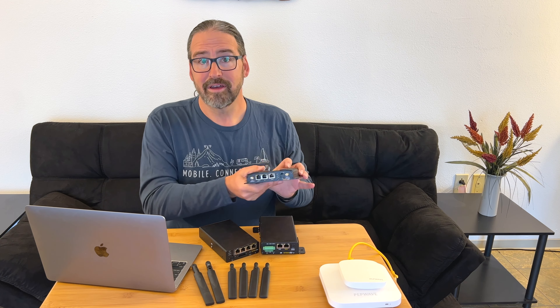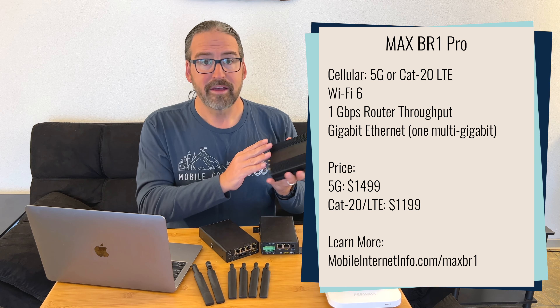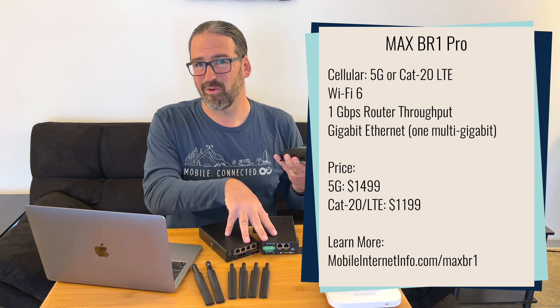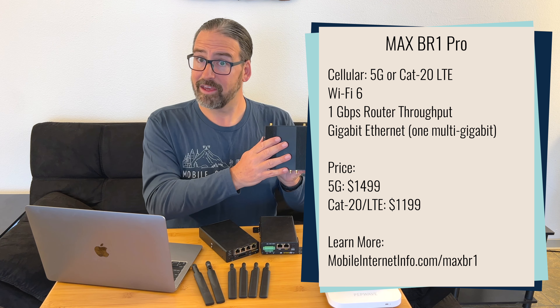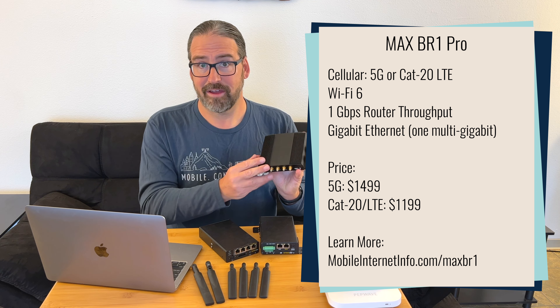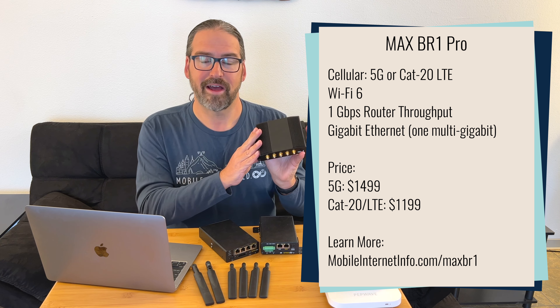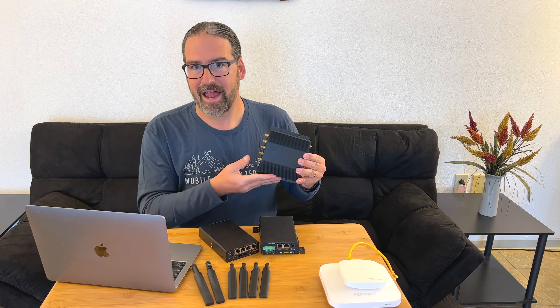What about the Pro name? They've changed it — they're calling it Pro — but there actually isn't much more advanced about it. Compare it to the PepWave Max BR-1 Pro 5G, which is also fairly new. That is a completely new design with much faster router throughput. These are capable of about 400 megabits per second max speed through the router, while the BR-1 Pro 5G is capable of a gigabit per second, has more routing capabilities, and faster core hardware. But that 5G device has only a single modem, so no redundancy of connections. And the Max BR-1 Pro 5G is $1,499.